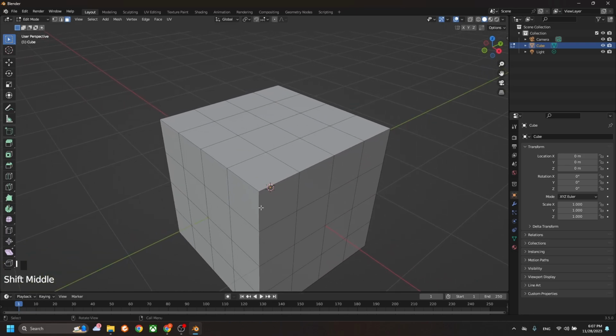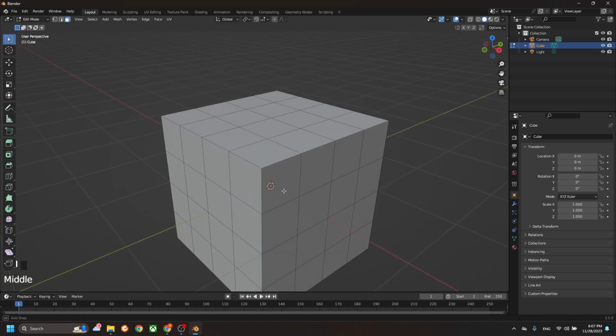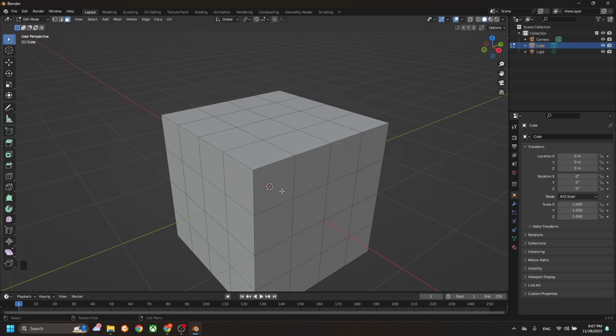But note that doing it so prevents you from easily removing that. So for the case of subdivision, just in order to have more subdivisions and not to use them later, for instance, for extrusion or something like that, it is recommended to use modifiers, and we will talk about those modifiers in later videos.